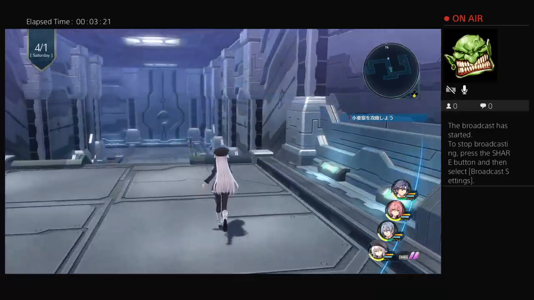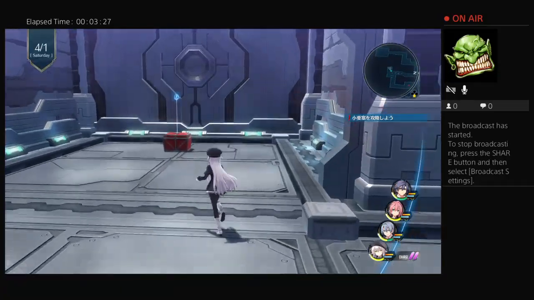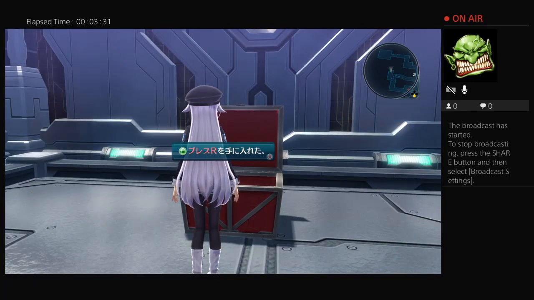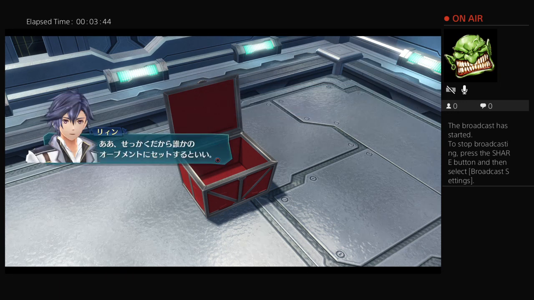Oh, am I being railroaded? Yeah, I was being railroaded. It wanted me to check this box first, because inside this box is a treasure chest. Looks like some sort of spell. Something R. Looks like there's a quartz in here.